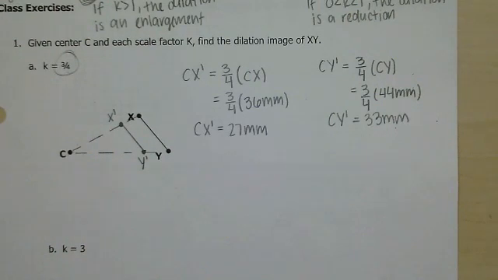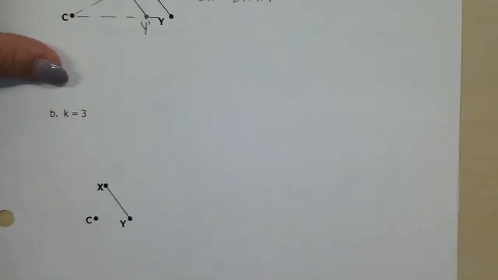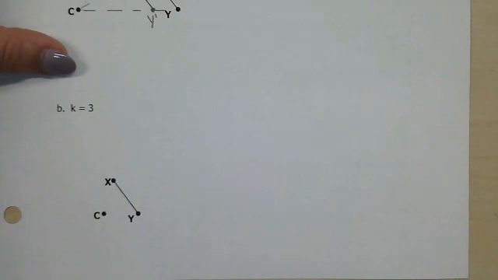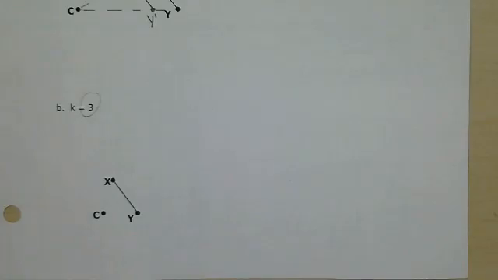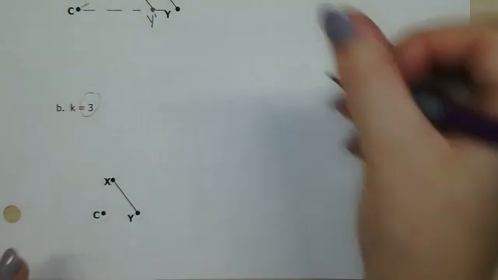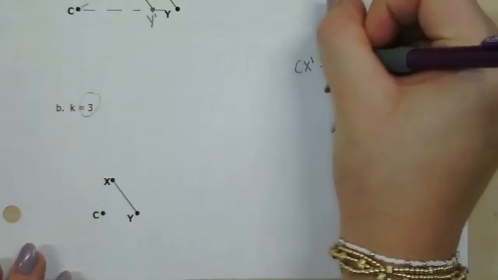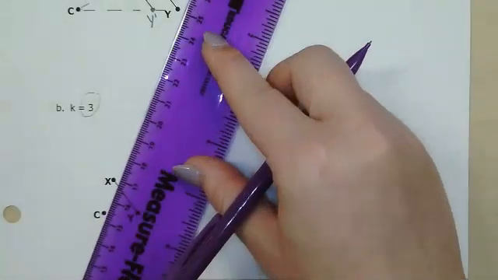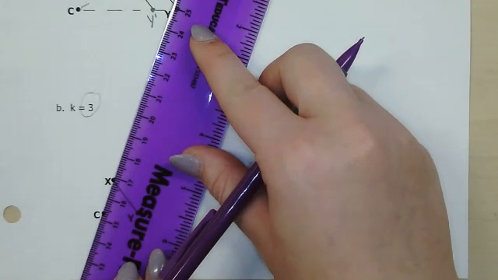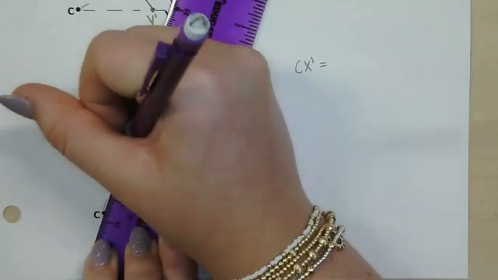Okay. All right, so now that we know the process, let's do another one. Okay, this next one says that our scale factor is 3, right? So is this one going to get bigger or smaller? Bigger. Okay, so we're going to use the same process. So I'm going to look for my Cx prime first. Okay, so I'm going to go ahead and draw in some dotted line over here. This time, remember that it needs to go past my point because we're saying it's going to get bigger.